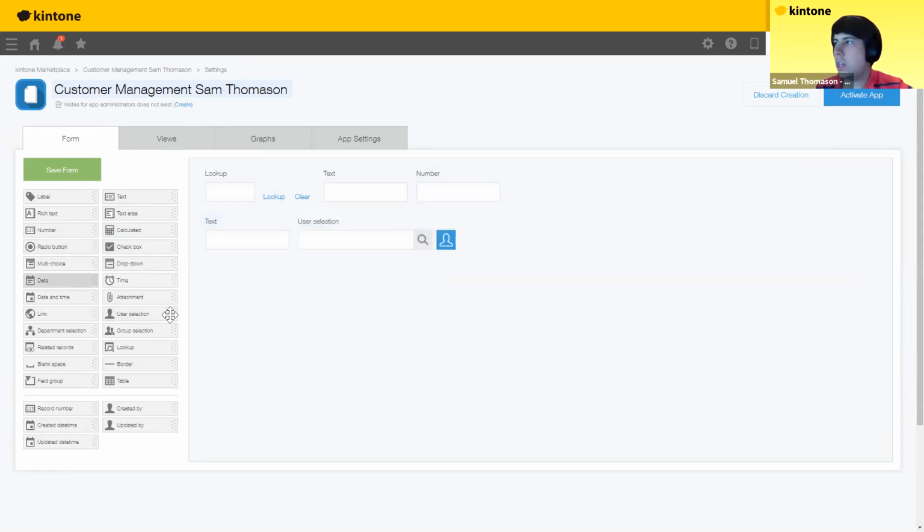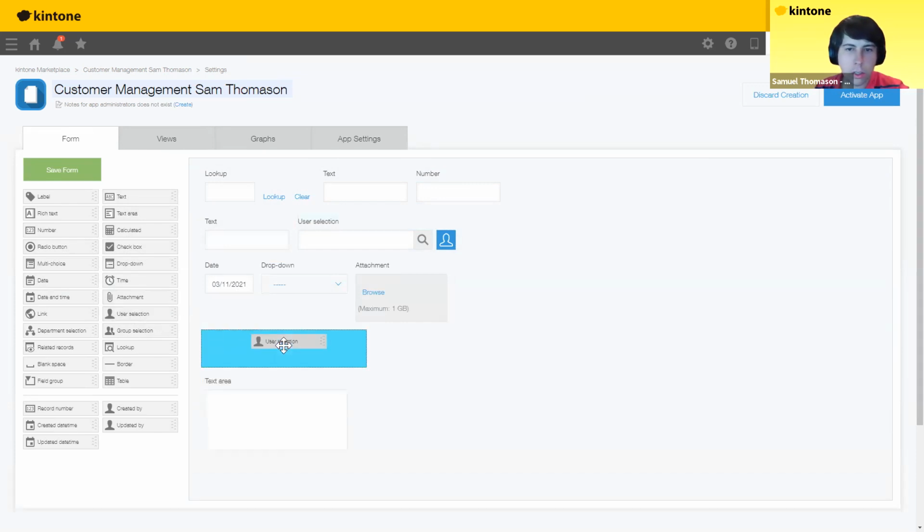And then we're going to put the date down here and a drop down and an attachment. A text area this time. And then a user selection. Exact text area number 10.